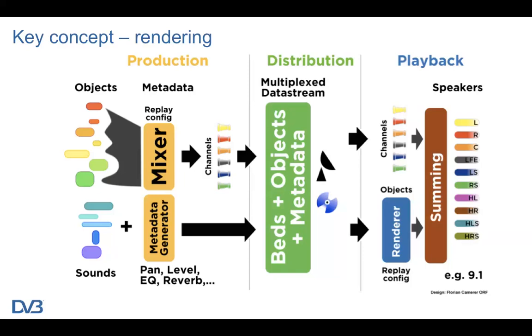And in this particular example, our listener is at home with a home cinema system. They've got a 9.1 system. The renderer, the playback system, knows that and is able to derive those 10 different speaker feeds. But easily, the same bit stream, if presented to a renderer that knows that it's only got 4 speakers or just a standard stereo 2 speakers, would know what to do with all those components to give the optimum audio presentation with the number of speakers available. And this includes things like binaural. So you can put binaural renderers in the renderer at the end. All these components can then be put into a special experience so you get an immersive sensation over headphones.